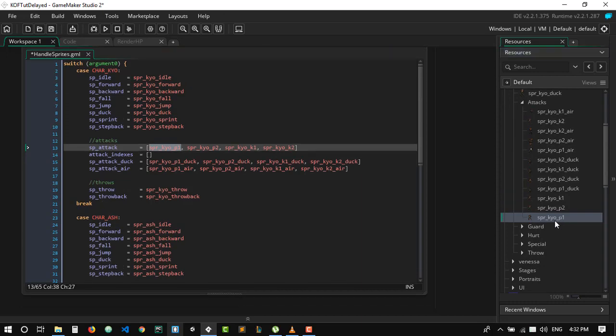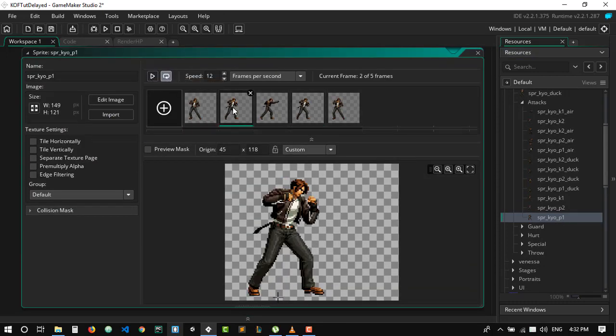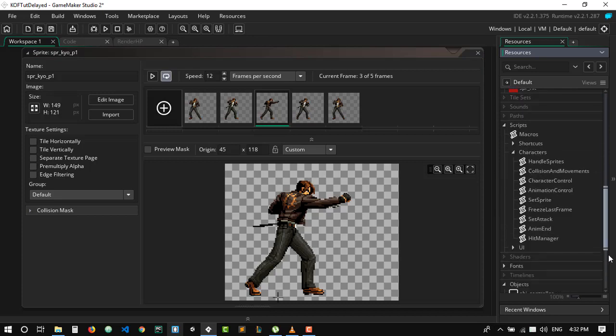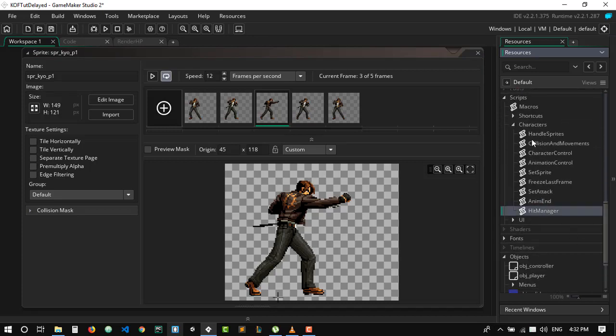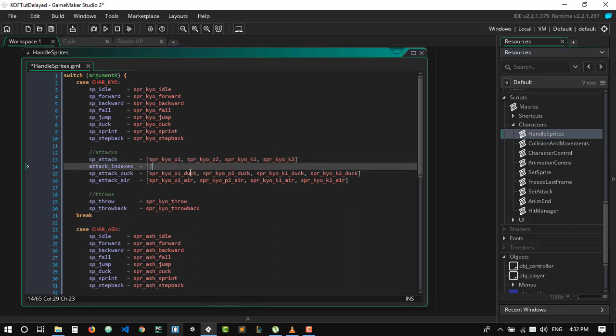Alright, so let's take a look at it. With this sprite, I want the hit to be played when we reach this index. Now again, this is the second index, so it starts from 0, 1, 2. I want to create it when I reach this index, so I'm going to add a variable to that array and mark the index. So this should be the second index.